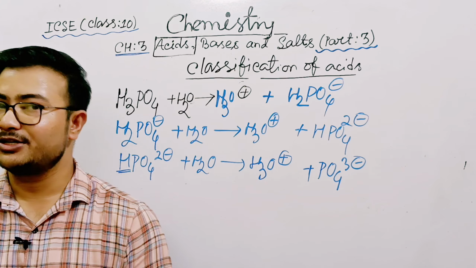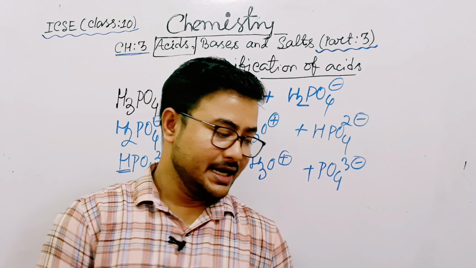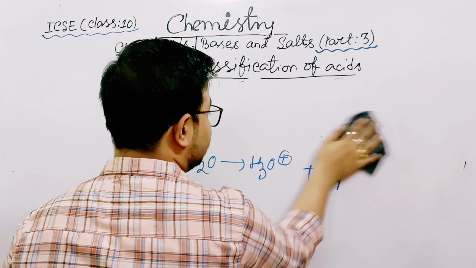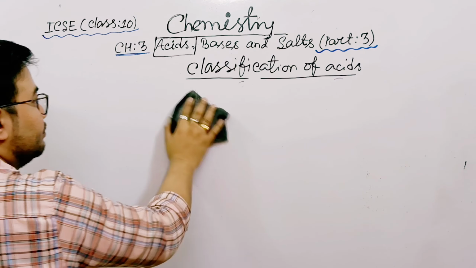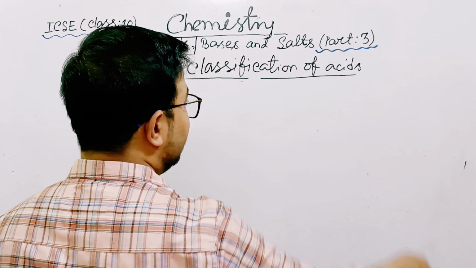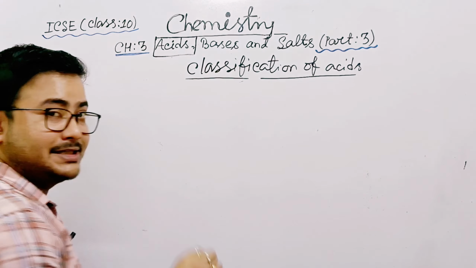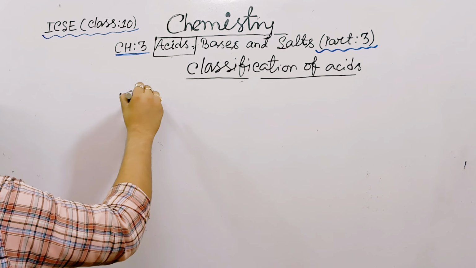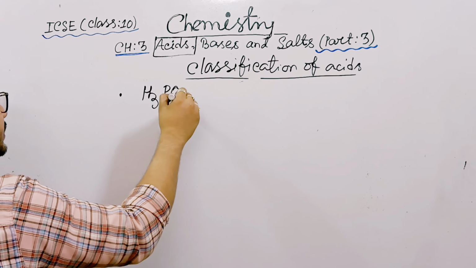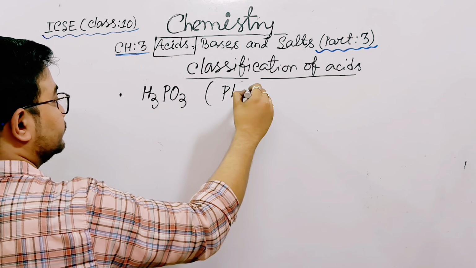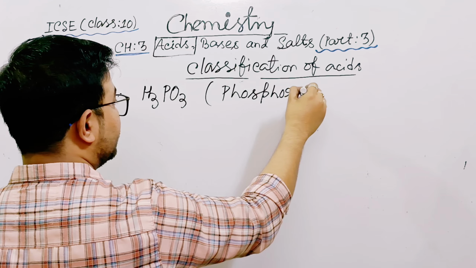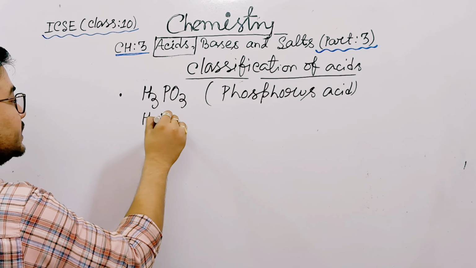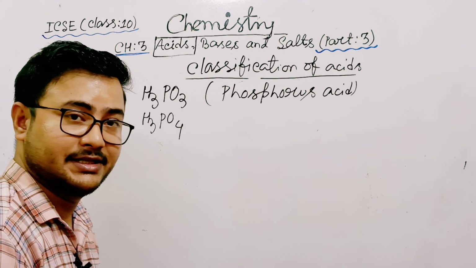So do you understand? This is the main concept of tribasic acid. Now according to our syllabus, we mainly have monobasic, dibasic, tribasic. Tetrabasic is not important and it will not come in the exam according to our syllabus, but you only have to memorize one example. I will tell this example later, but first you tell me. H3PO3, name is phosphorus acid. If H3PO4 is there, it is called phosphoric acid, that I told.